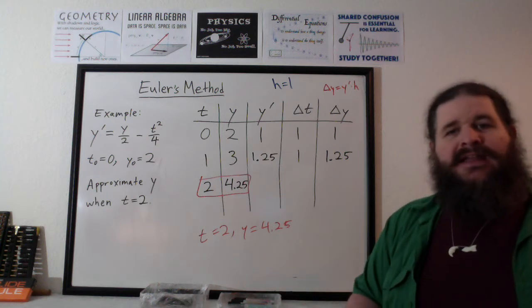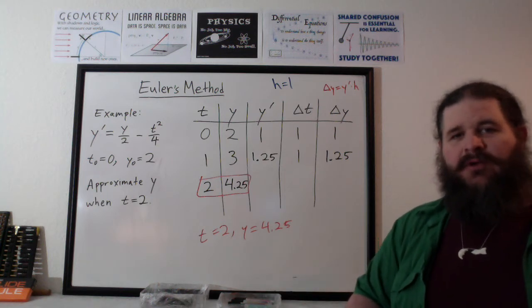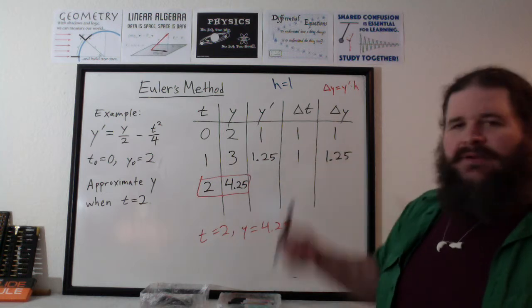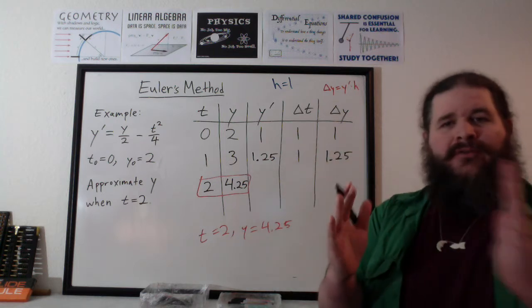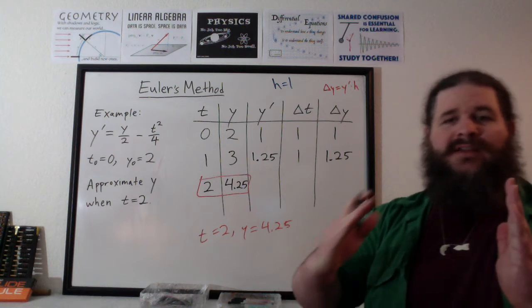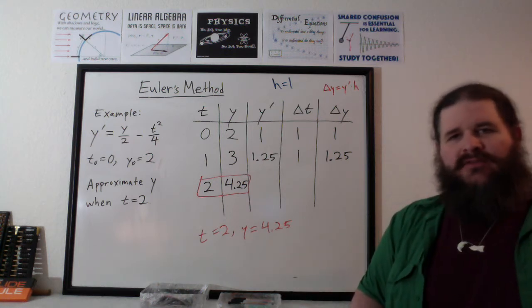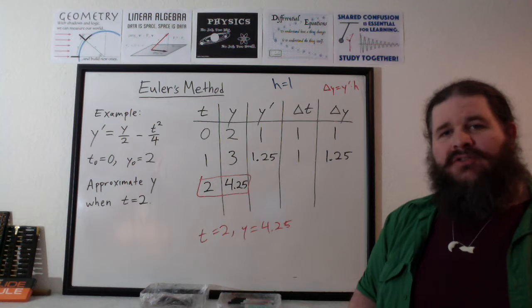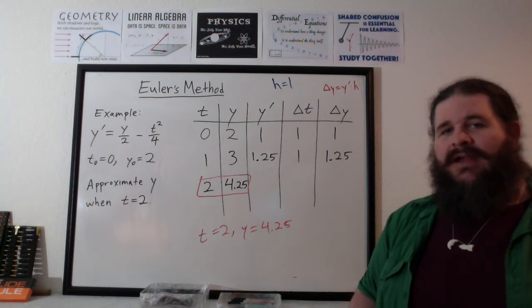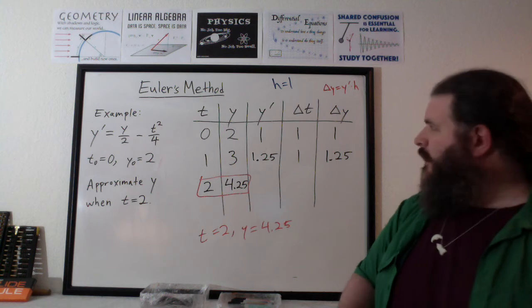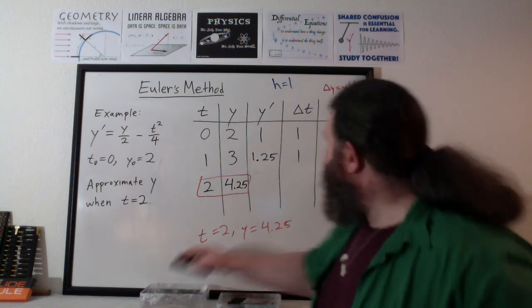However, this is probably a hideously bad approximation. This is probably nowhere close to the actual value. Because 1 is a pretty big t-step. We're going really far forward and assuming that the solution is a straight line for that entire amount of time. But it's not. The solution curves. How can we get a more accurate solution? Same thing we always do in calculus. Make the interval smaller and smaller and smaller. So let's try repeating this using a smaller interval, a smaller h value.